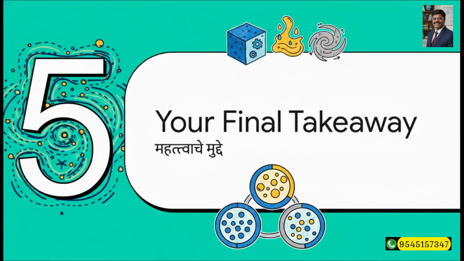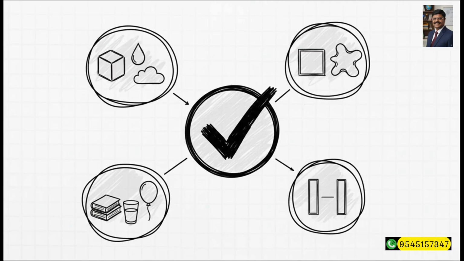All right, that was a whirlwind tour of the 3 states of matter. Let's wrap things up with the most important points that you should definitely take away from all this. So what's the bottom line? We learned about the 3 main states of matter: solid, liquid, and gas. We dug into their unique properties, shape and volume. We compared them directly, and we saw tons of examples that are all around us in our daily lives.